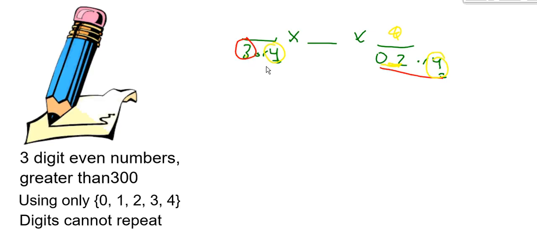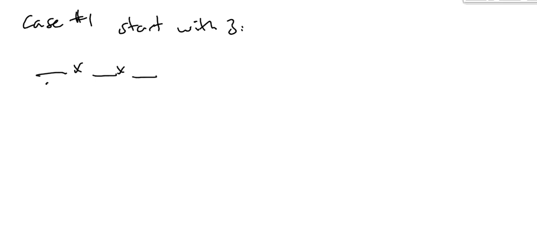And I can't write both 2 and 3 here, so again, we're going to use cases. What makes sense is we'll start with a 3 as one case and start with a 4. So let's say case number 1, we're going to start with a 3. So if we start with a 3, well, that's one choice. There's one number called 3, so we have to make that choice. And if I start with a 3, I can end with a 0, 2, or 4. So I've got 3 choices to make for that last digit.